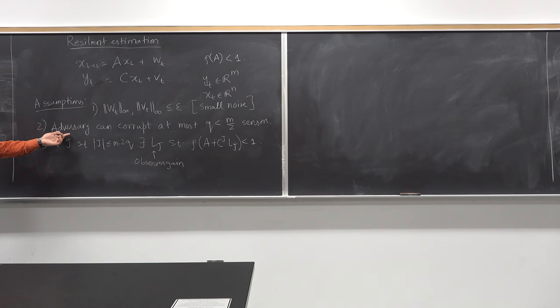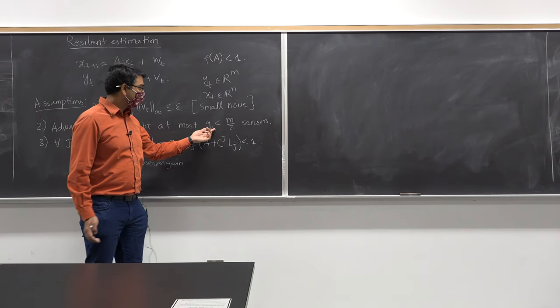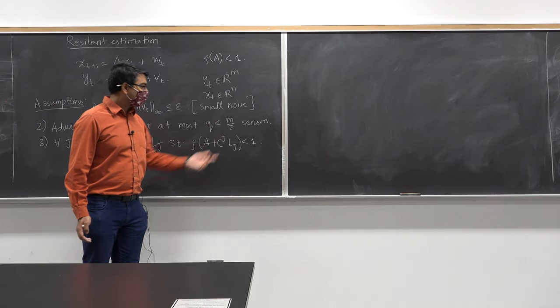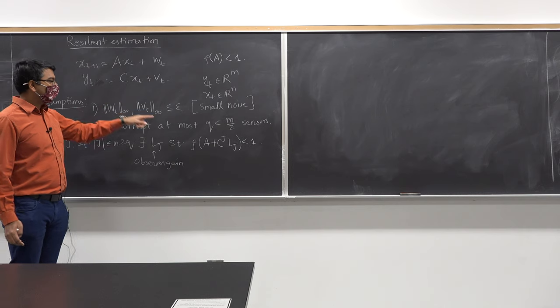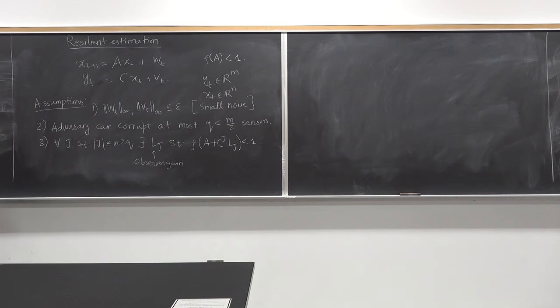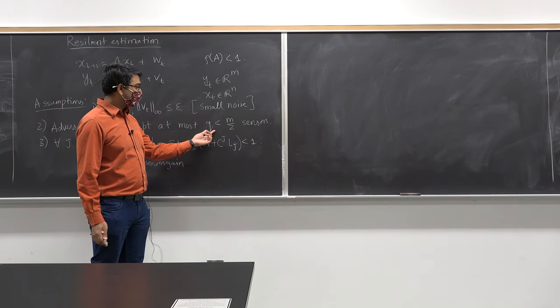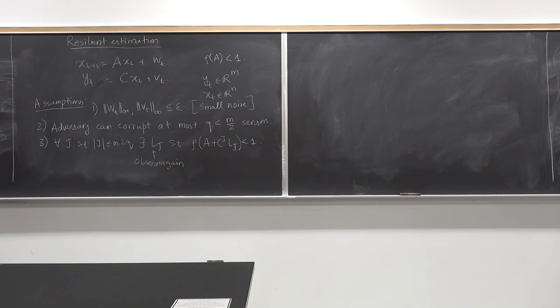The second assumption here is that the adversary cannot corrupt all the sensors. The adversary can corrupt only a few sensors. So what does it mean to corrupt a few sensors? Well, it can corrupt a Q number of sensors where Q is strictly less than M over 2. So that means that the adversary is corrupting fewer sensors, and you have a lot more redundancy in the system. Now, of course, if you expect the adversary to corrupt a lot of sensors, then in order to add redundancy, you have to put even more sensors into the system so that if the adversary corrupts something, you should be able to recover the state. So it's purely a matter of what you expect the adversary to do, and then putting the appropriate number of sensors in the system so as to counter the attack from the adversary.